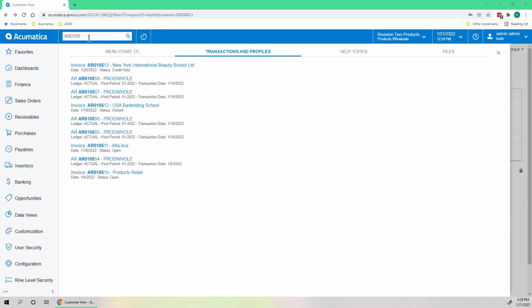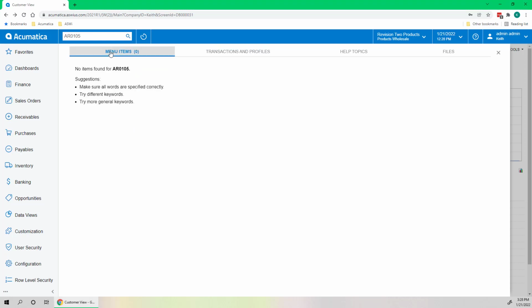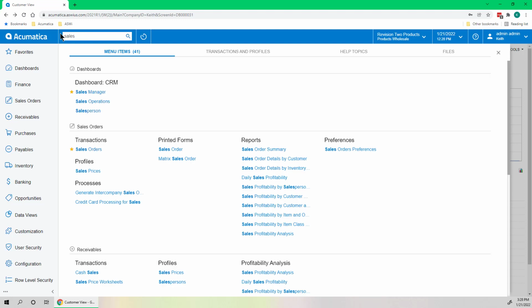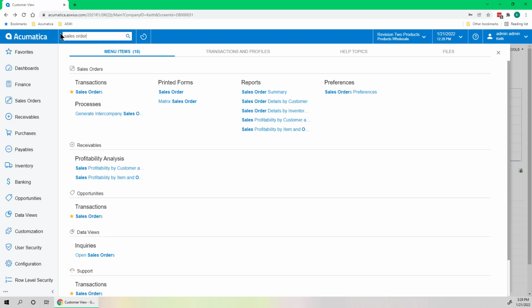Now, I mentioned before that we'd talk about the menu items, so the search engine up above helps you get to the menu's items very quickly. If I were to type in sales order again, I could use this to navigate throughout the system at any time. But on the left, I have a menu toolbar. This toolbar can be configured for each user. So as one user needs to get into many areas of the company, they have the ability to take this, move items up and down in the order they prefer.